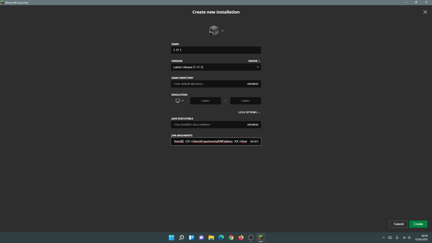But if you do have more than 4 gigs, for example 8 gigs or 16 of RAM, you can go ahead and increase that and see if that helps you get more FPS. On my computer I do have 16 gigs of RAM, so I have not noticed much difference, but for those of you on low-end systems, you can try this out. Okay, let's go ahead and click on create.